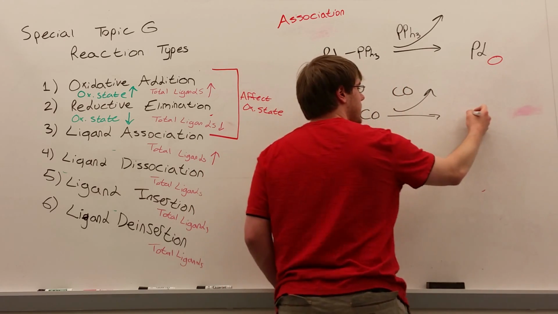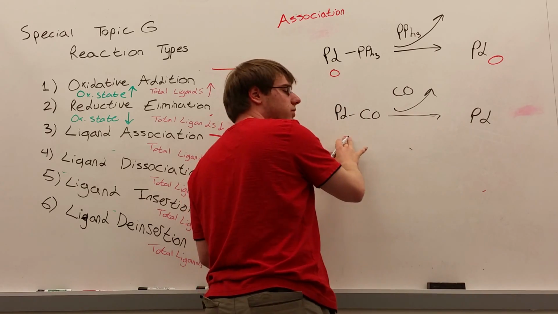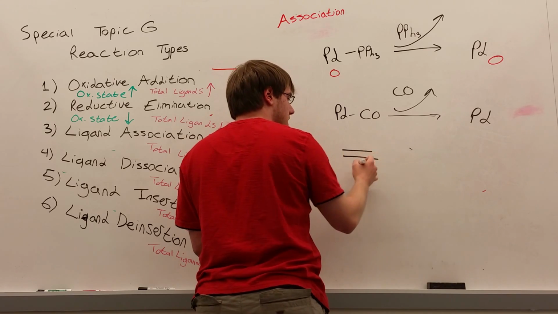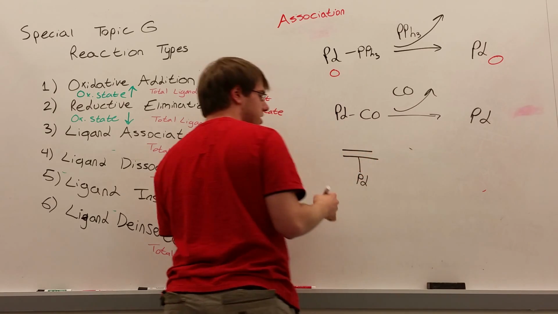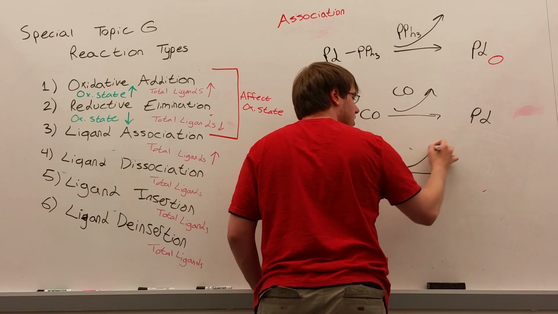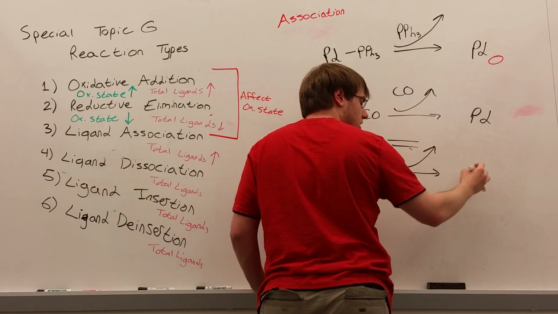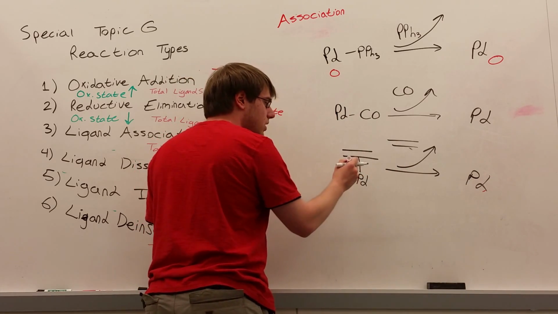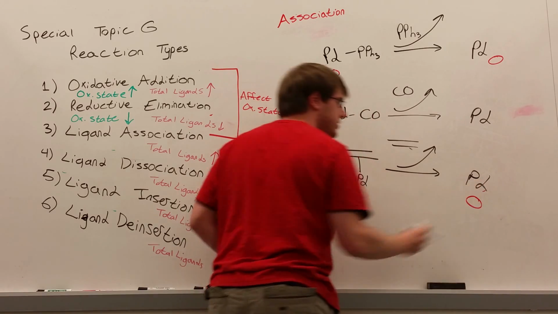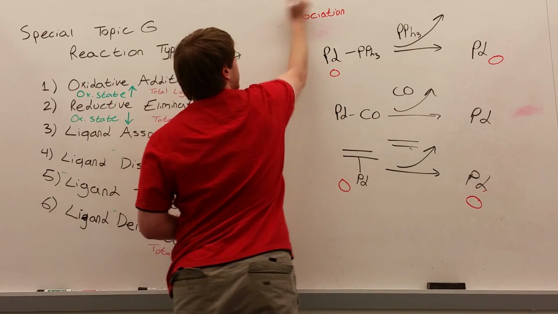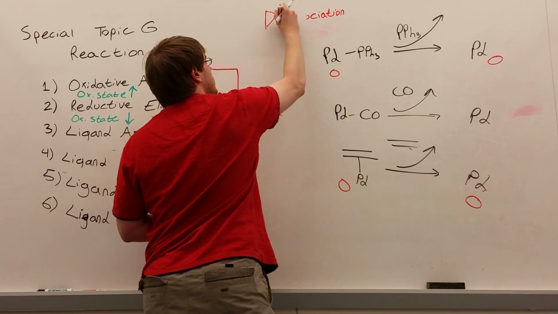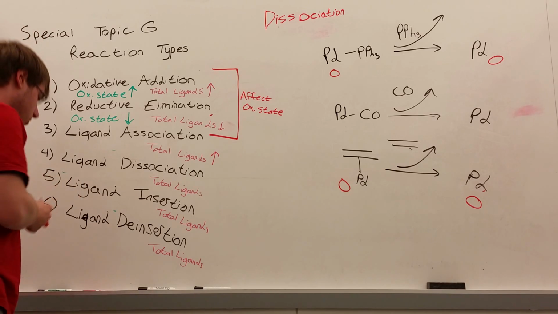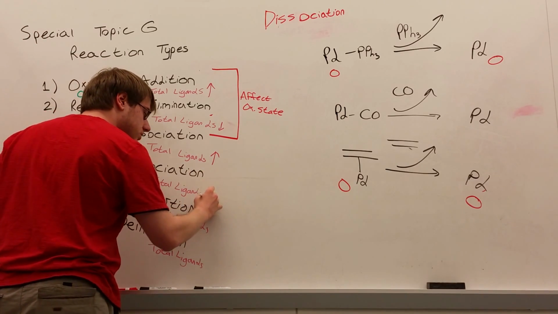Well, that's still ligand dissociation because the palladium has still 0 oxidation state, and I removed the ligand. And then the weird one with the double bond associated with the metal, well, that doesn't change anything either. You're still seeing the double bond leave in this example, so you should have palladium. But since that double bond does not have a carbon directly attached to the metal, this is still an oxidation state of 0, and this is still an oxidation state of 0. So these are your examples of ligand dissociation. Okay? So in the case of ligand dissociation, the total number of ligands will decrease.